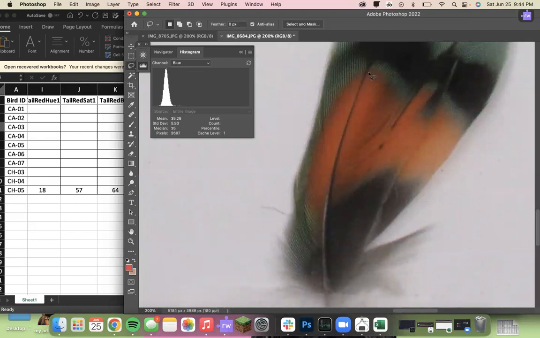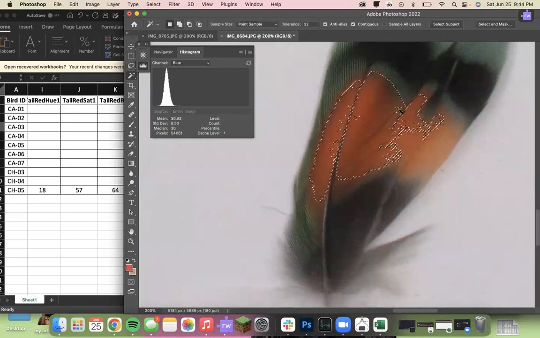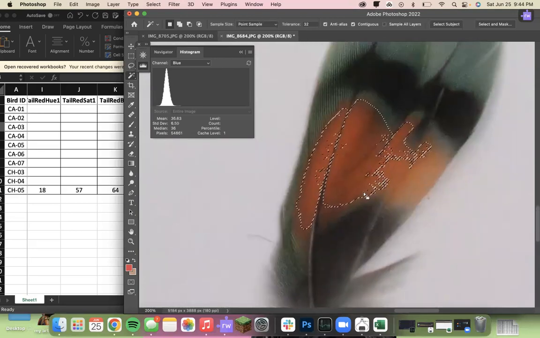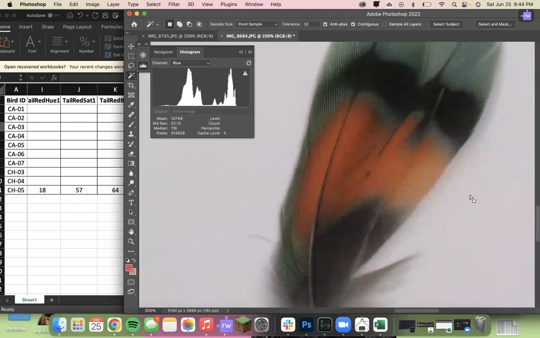Okay. So I grabbed that and we're gonna press shift and you can do it again. You can keep going. I'm doing random spots just to show you can keep going. And then you can actually still grab the magic tool and do that. But the point is that it's going to grab the same color. Since there's two feathers here, we're trying to avoid grabbing the second feather, because it creates a different amount of space that is just going to throw the data off.